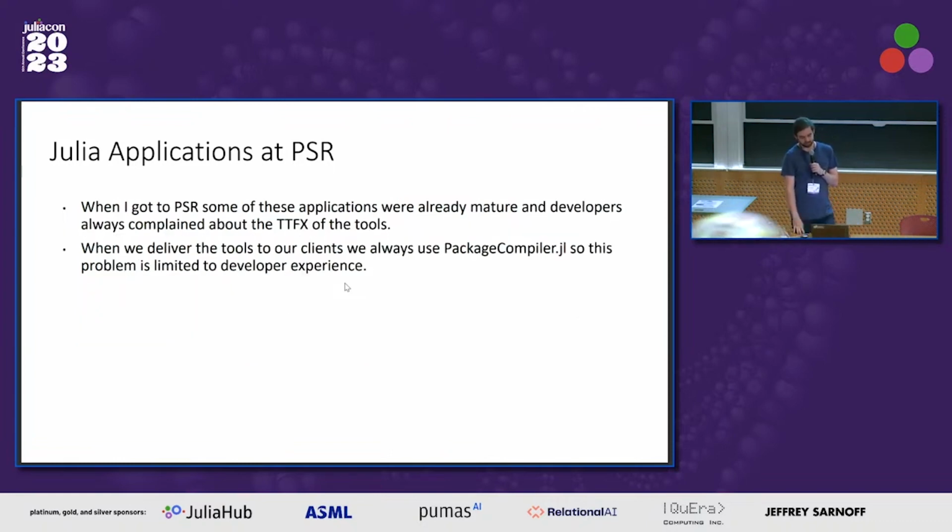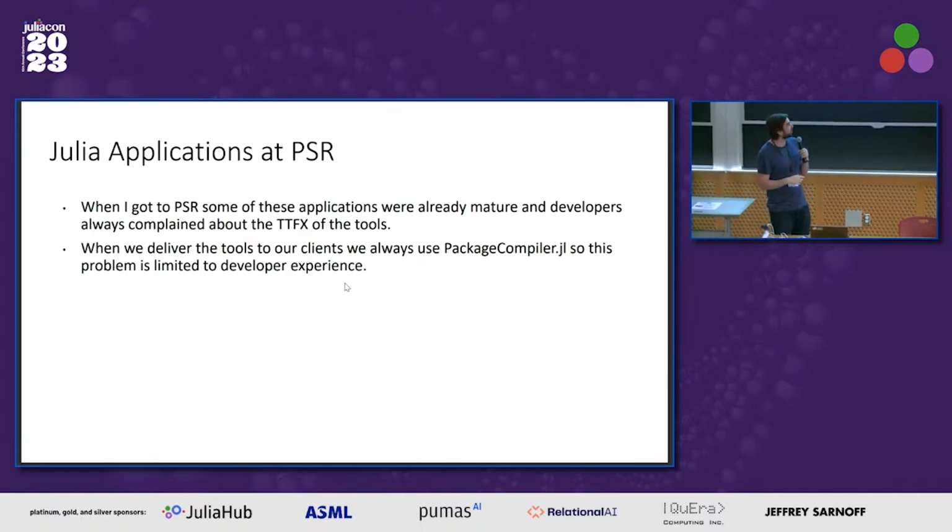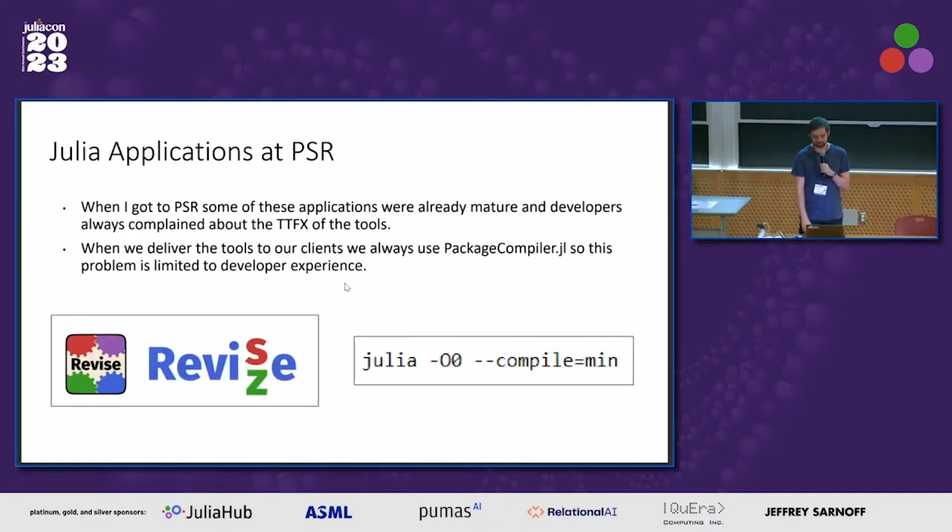And so when I got to PSR, some of those applications were already mature enough and developers were there for a long time. And there has always been a complaint about time to first run of those tools, especially when developing. Because when we deliver this to our clients, we usually only use PackageCompiler. And at the same time, well, this problem is limited to developer experience. And for developers too, usually you just turn on Revise, or you run Julia with some tricks in compilation. You turn off the optimizations, and you compile the minimum amount of code possible. So it's quite fast to deliver and to develop using those tools.